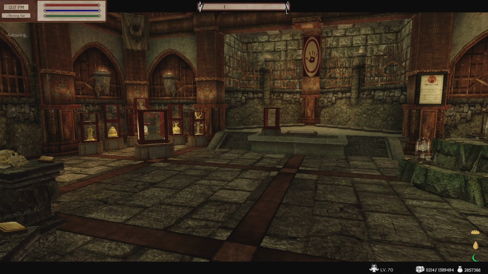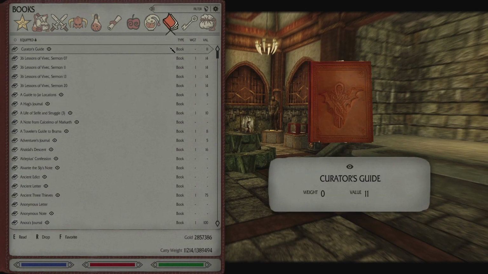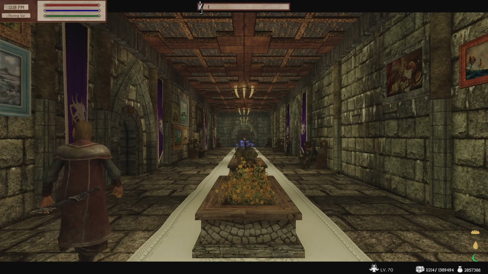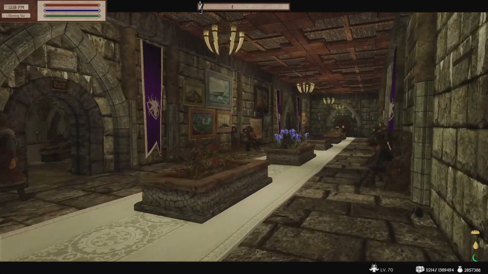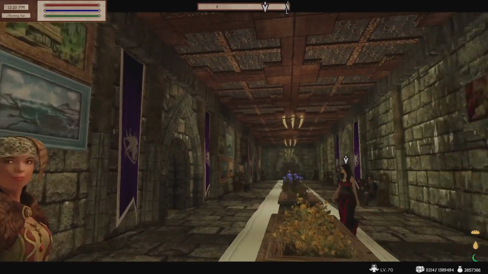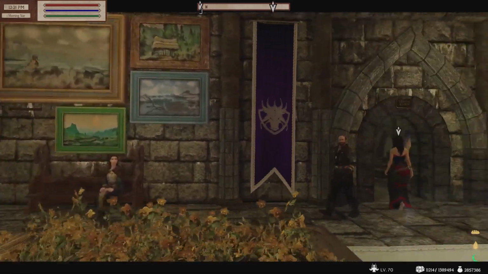Alright, now we will go to the East Exhibit Halls. So far, I don't know if that's fully updated, but it says we have 2,201 museum items. Everyone's sort of just chilling. Oh, it's lunchtime. So we're in the East Exhibit Hall now. Here are the paintings we have acquired for it. Not all of them, but a lot of them.